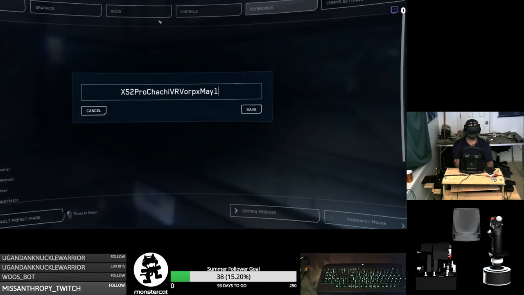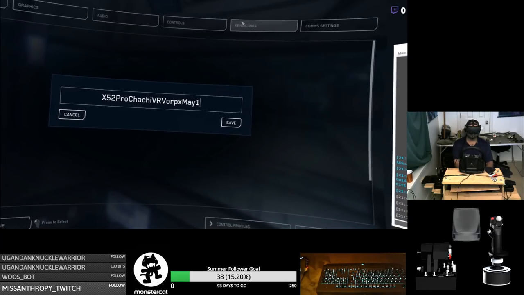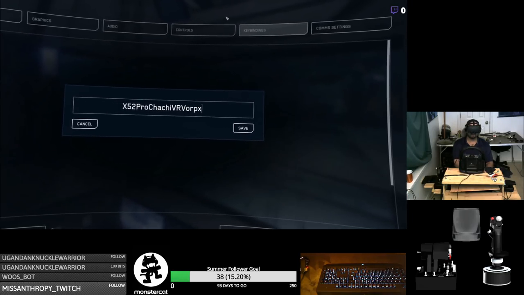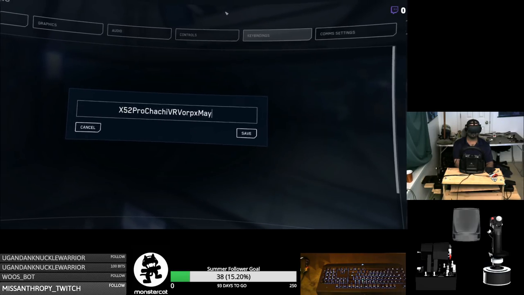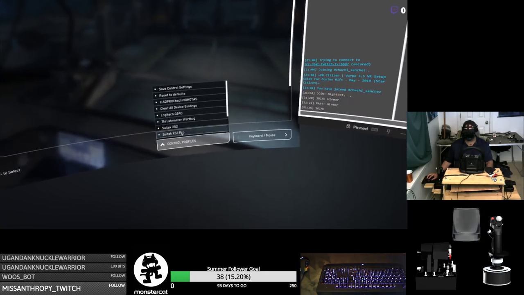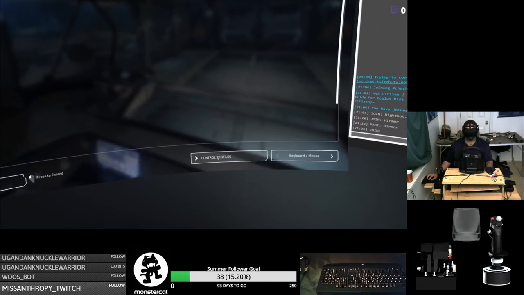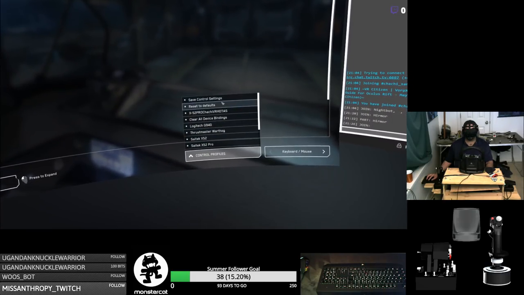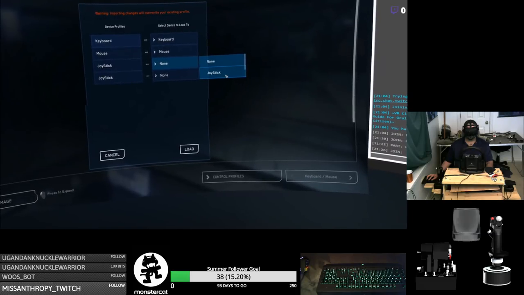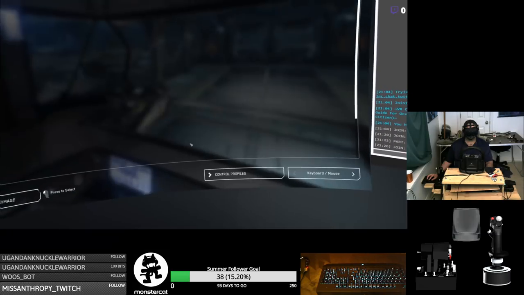May 19. VorpX 3.5. Oh, I can't do dots. Okay. Then yeah, we'll just do May 19. Save. Okay, cool. So, profiles. Clear all device bindings. I actually have a whole bunch of other crap hooked up. Reset to defaults. Keyboard, mouse, joystick, and joystick. Okay, so.